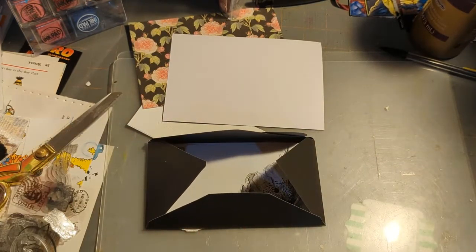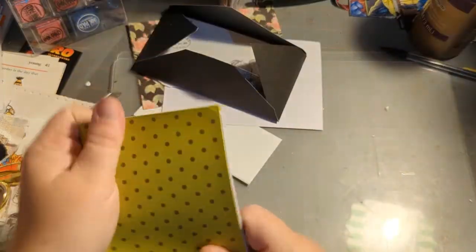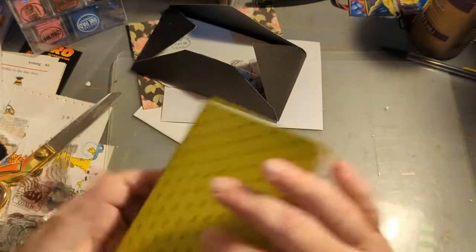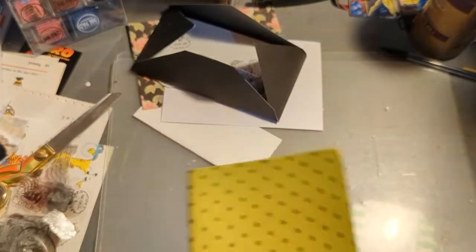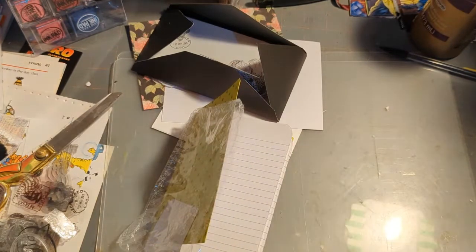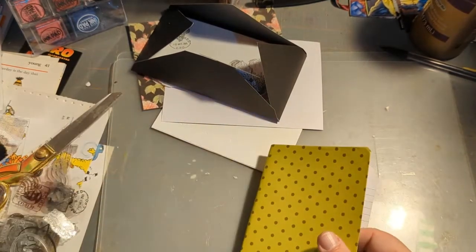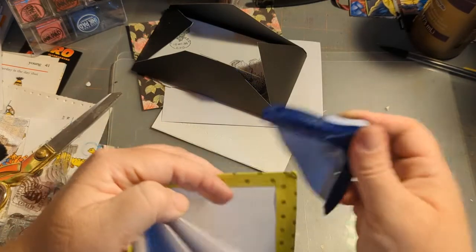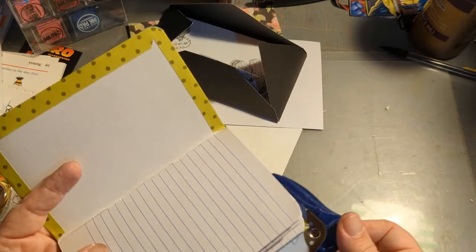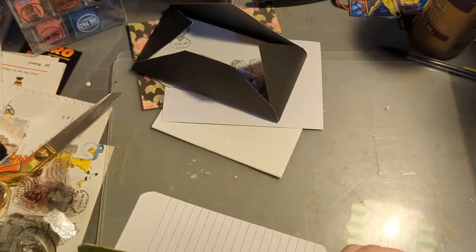Okay, so I will be making a few more. I can't show you the front again; I have to remember that. I'm going to try to make a bigger one with a bigger envelope and insert a notebook. And like I said, these are from the Dollar Tree. These are just the regular plain notebooks, and I know they have smaller ones because I have some. I just don't know what I did with them. So I have to finish recovering this, and I will be doing another envelope like this that has a pocket.